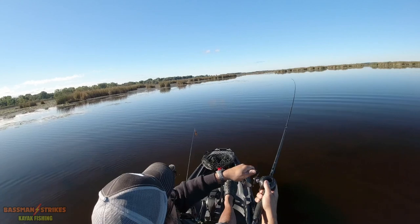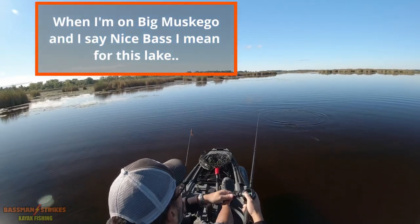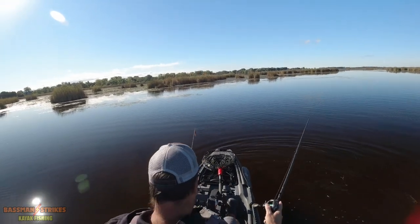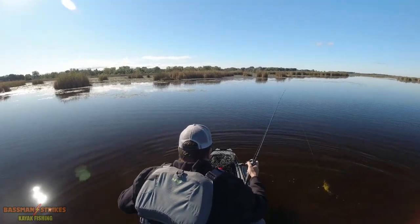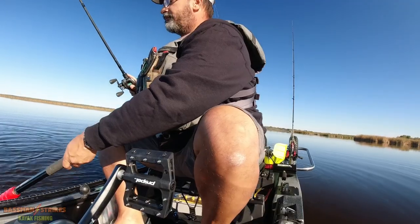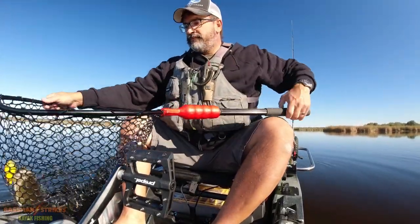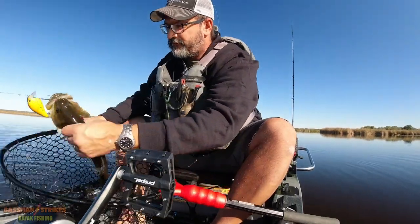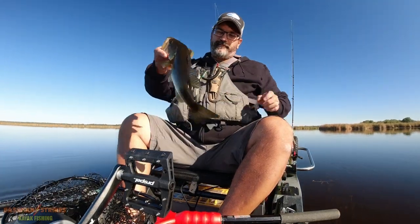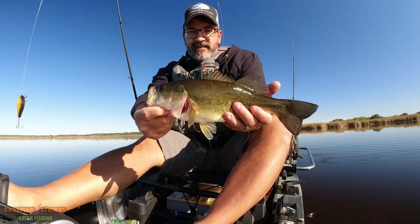First fish of the day. What do we got? Nice bass. There we go, folks. First fish of the day and first fish in the new Slayer Max 12.5 from Native.